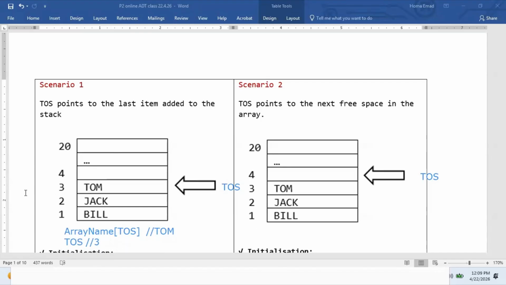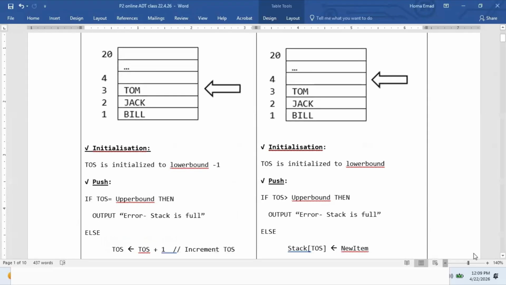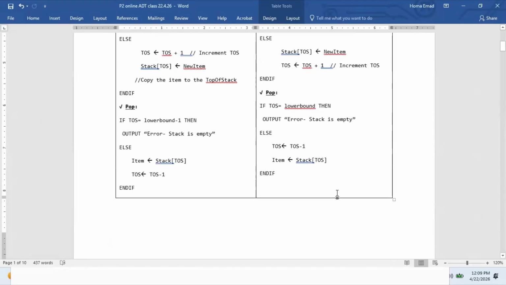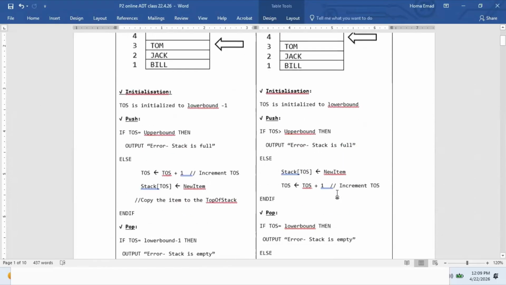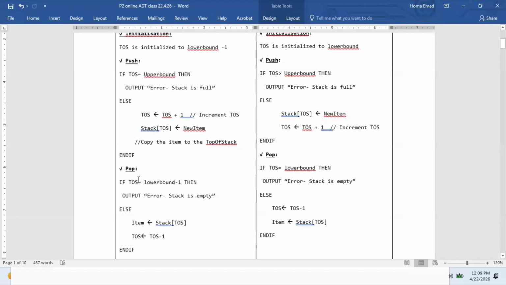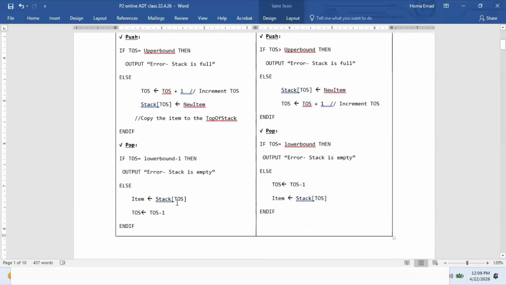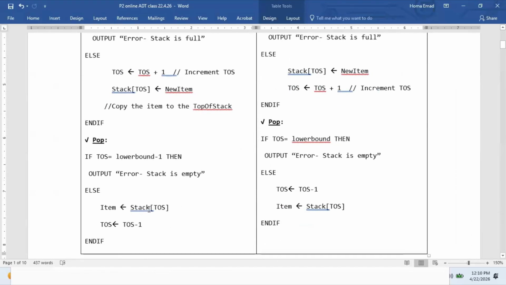Very good. So now we will move on. This was the introduction, and now I'll show you one error in the past paper question. If you have any queries regarding stacks, you can ask me at the end of the class. You can stay back and ask me if you have any queries regarding the basic concepts of top of stack. So pop would mean removing an item, and the item will be retrieved from array name top of stack like this, and then decrement the top of stack by 1 whenever we are talking about pop.